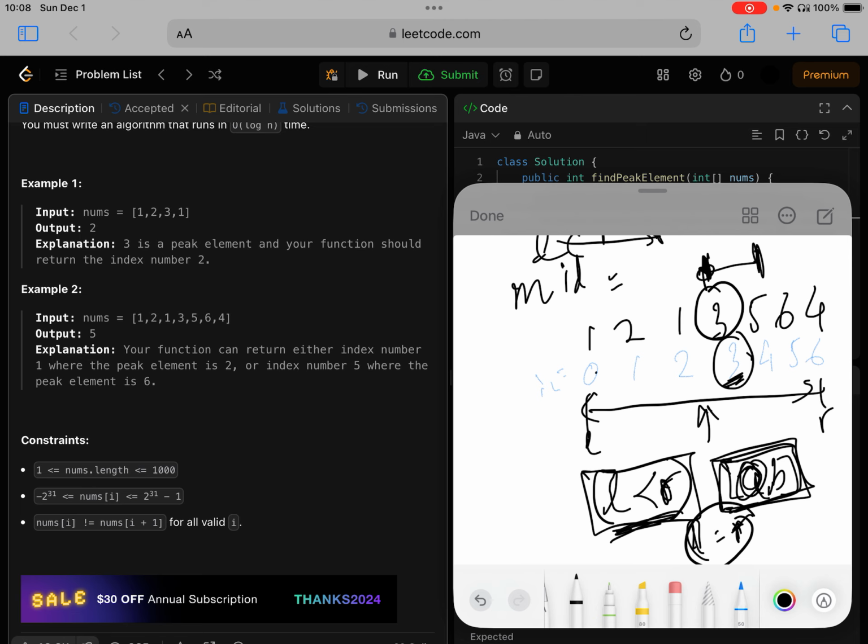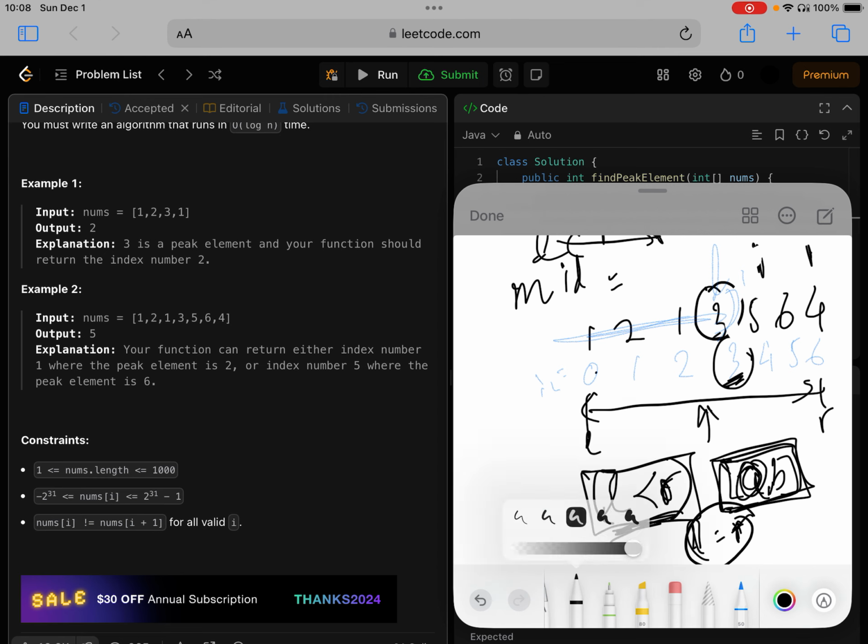And initially, with the midpoint at 3, you look at its neighbor, which is 5, and see, okay, this is not greater than 5. So in that case, you can disregard this portion, and you can move your left to this point.